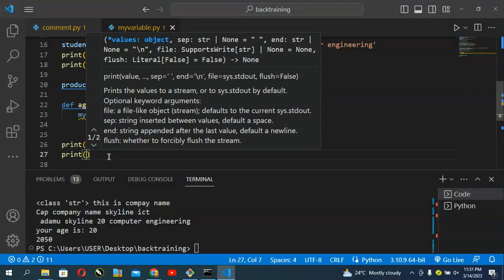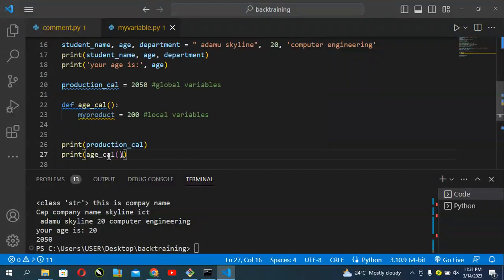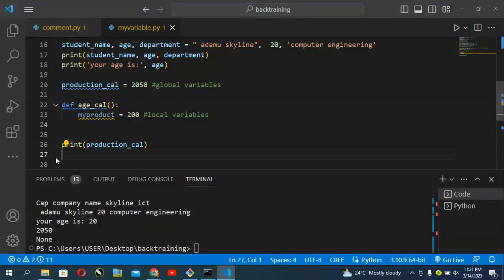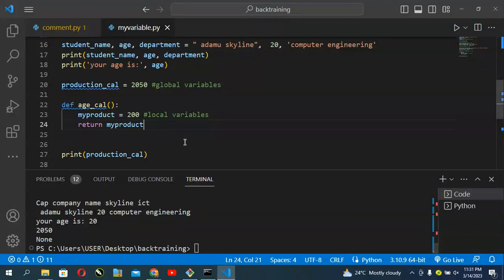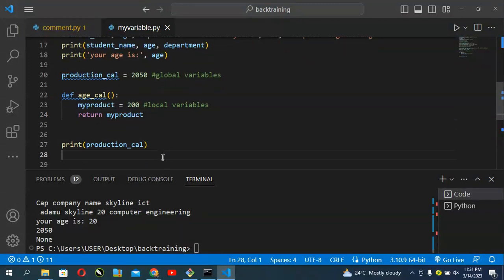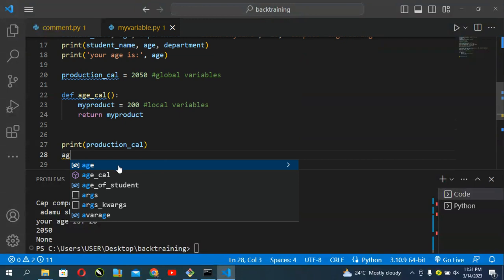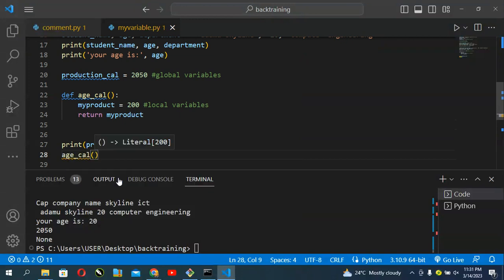Let's print that. It's printing none, right? Printing as none. So what we can do here is to return this function. So if we return this function, calling my cat, let's return that and see what happened.